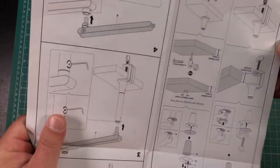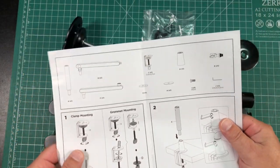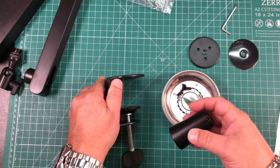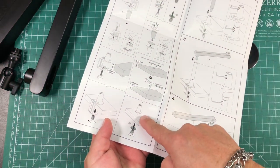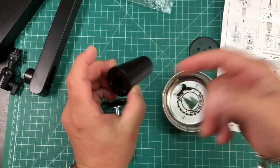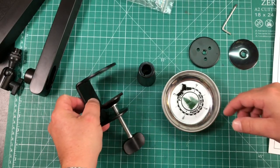It should be pretty easy. We've got the instructions here — these might have been printed in Australia, they seem to be upside down. So the first thing we need to do is use this clamp. You can also mount this just on the desk — you don't have to use the clamp. You can actually drill a hole and run this part into the desk somehow and get rid of the clamp part. But I'm just going to do it with the clamp because that's how I like to rock.